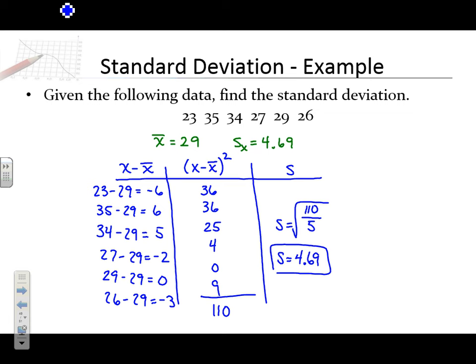I either need to see this process, so if you'd like to organize in a table manner, or the formula. So if you want to memorize the formula and plug it in like that, you can do that. Okay? But I need to see the work. I can't just get standard deviation because I know you can get that in the calculator just by plugging in the values. So if it says by hand, I want you to do it by hand like this.